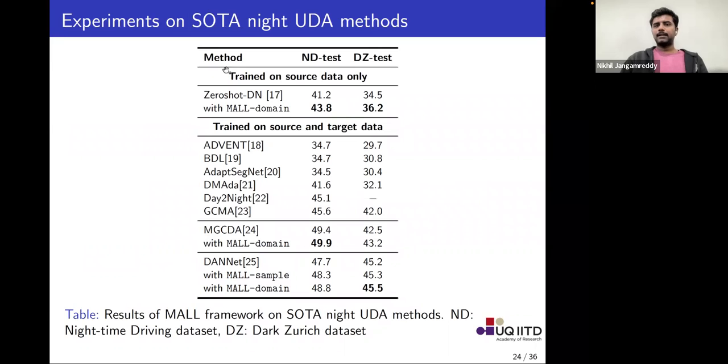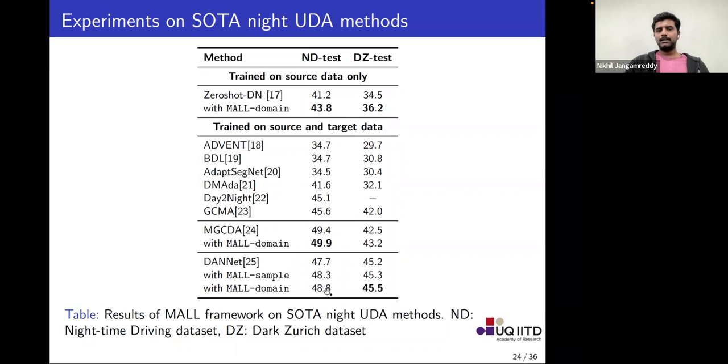So in the third setting, we conduct the experiments on unsupervised domain adaptation methods. As discussed, in unsupervised domain adaptation methods, the model has already seen the unlabeled target images. For example, there are techniques like MGCDA, DANnet, GCMA. These are night-specific segmentation methods, because night is a very complex domain due to glare, shadows, etc. So there are methods which are designed specifically to perform well in the nighttime scenario. So even though the proposed method is not focused on improving the nighttime setting, we conduct the experiments in the night setting as well.